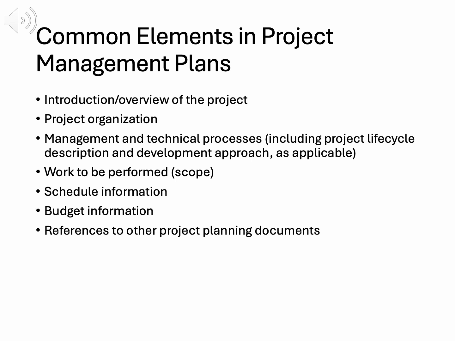Budget information outlines costs, linking to the cost management plan. For the training project, this ensures courses are developed within financial constraints. Finally, references to other planning documents, like the WBS or Risk Management Plan, connect the plan to detailed resources. This creates a cohesive framework, guiding stakeholders through the project's lifecycle.